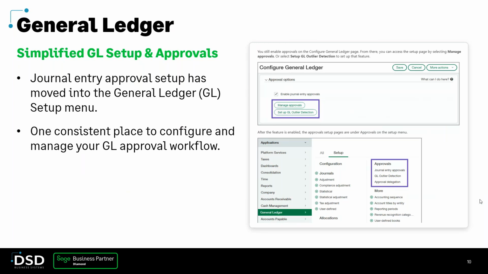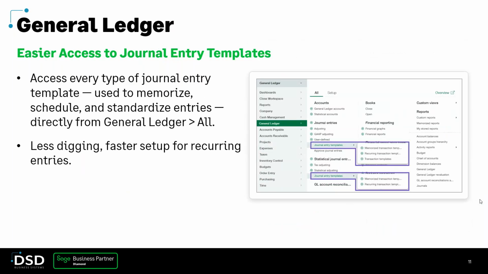Also control who has access to those things, because oftentimes we didn't have access to configure the GL module. We limit down who has access to that, but maybe somebody needs to be able to set up something in GL outlier detection or set up journal approval. So really giving you that flexibility to have more detailed permissions on that, as well as pulling that out of that configuration there. So it's, again, less clicks of buttons to get to that.